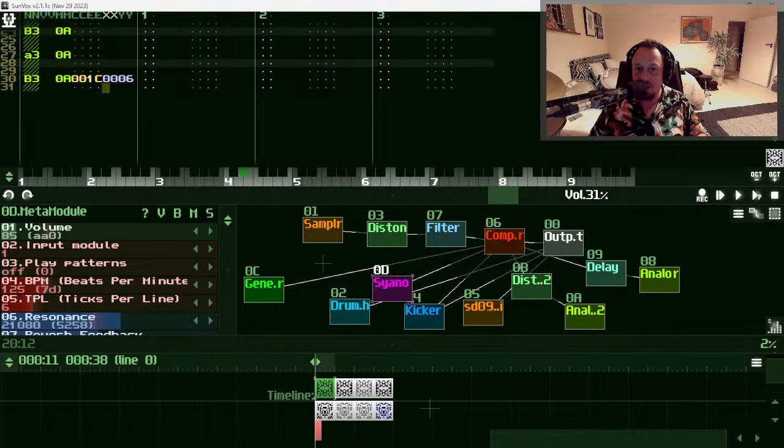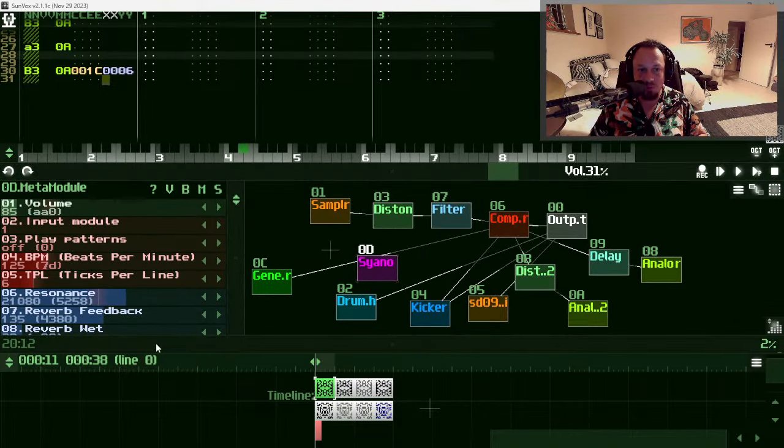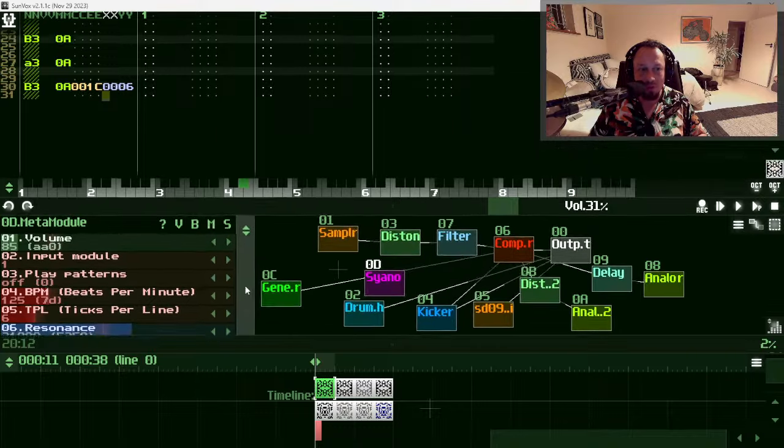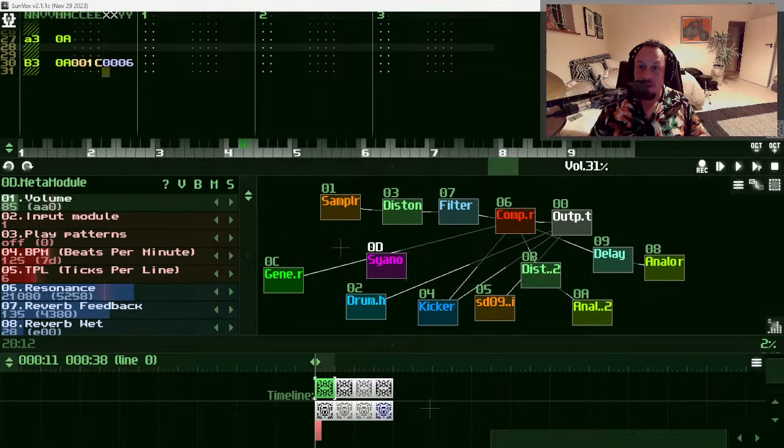You have something selected, you click on that, then you click the destination. But on Android and touch devices, you can actually just hold this device and then tap the other device, and it'll connect it that way. So it's pretty easy to use on the phone. You grab these bits as well to move the interface around on the phone. Yeah, it fits surprisingly well.